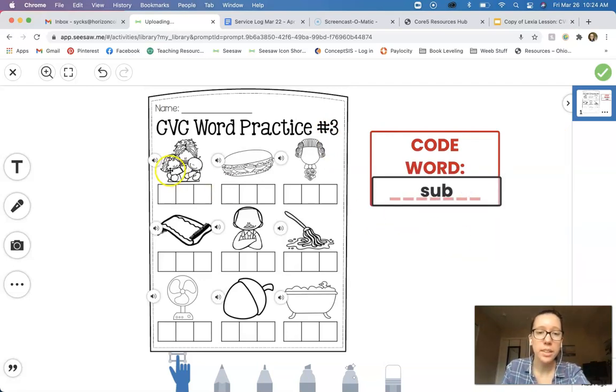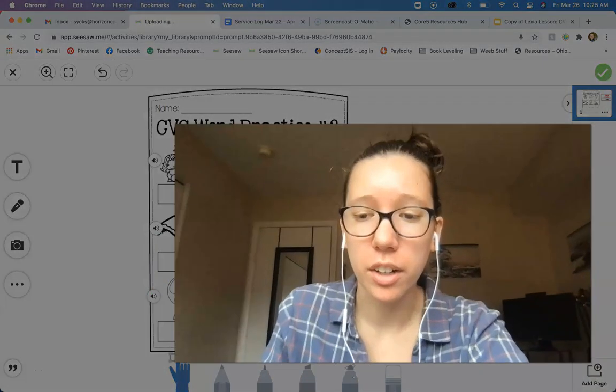Once you've done that, you're going to put each word underneath the picture. Each of these words has a little speaker next to it. If we click on the speaker, we can hear the words so we know what we're writing. Let's listen to the first one together. Okay, so now I know that I'm writing the word mom. Notice how there are 3 blanks underneath. That means I need 3 letters. Since these are CVC words, we know that we're going to hear each sound. You can use your text tool or your drawing tool to write the word mom underneath the picture. You're going to do that for each one of these. Listen to the word first so you know what you're writing, and when you're done, hit the green check mark to turn it in.